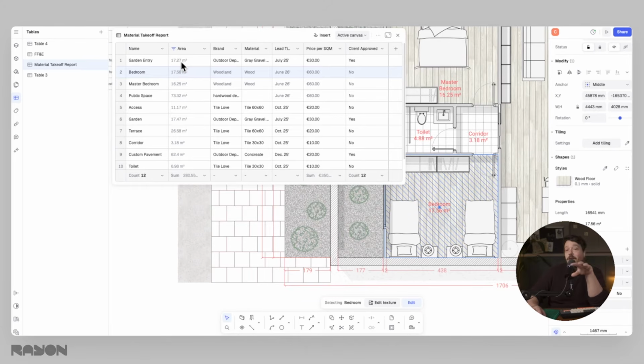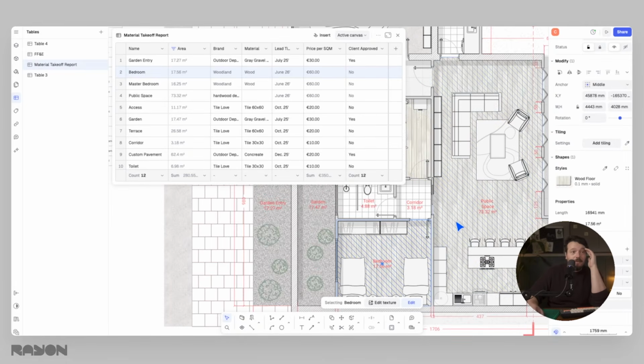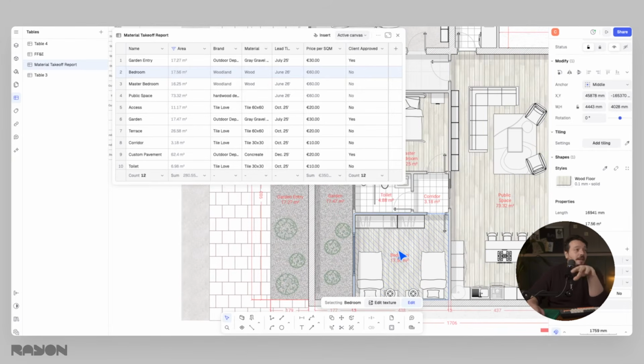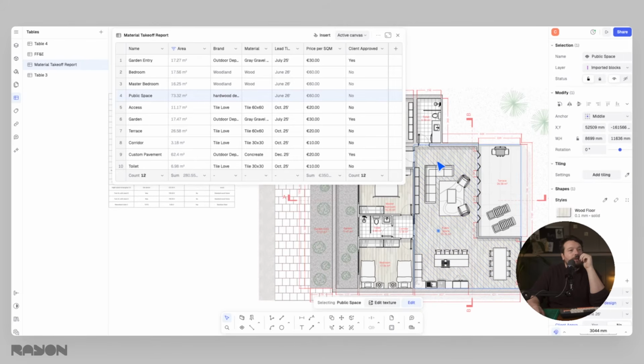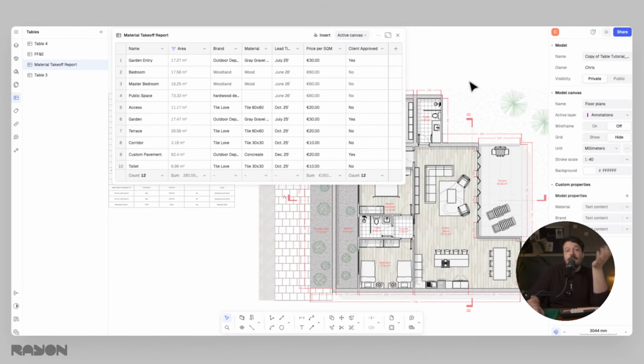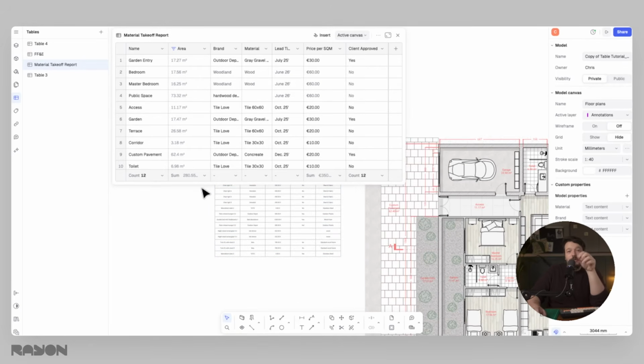And I could group that per room. So at the moment I've got it grouped per room, but I could group it per material, for example. So for example, I could say actually this room and this room are all the same material. So it could quantify my total takeoff for that material. And again, if I change the style or the cost, for example, it will change in my table, which you can see there. And for me, that's so helpful because they will be able to be updated. Nothing is sort of static. And if I go in and adjust these areas, those numbers will update, not only in this area, but on my sheets.